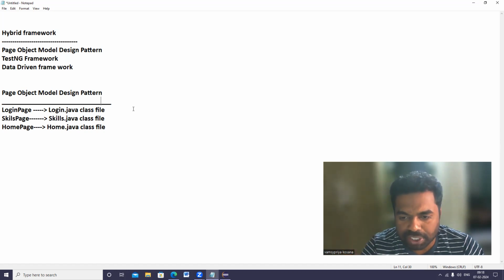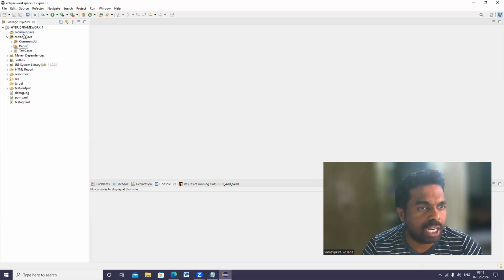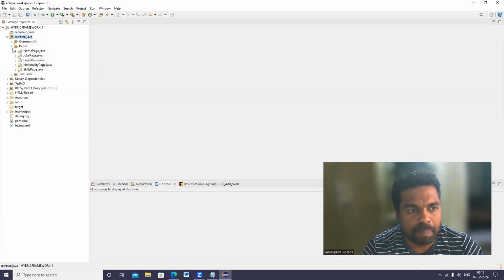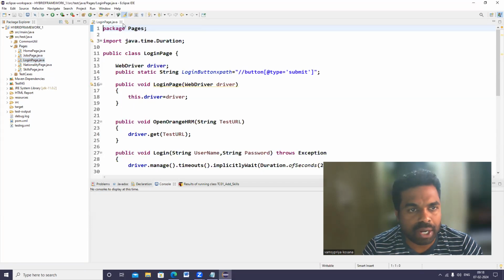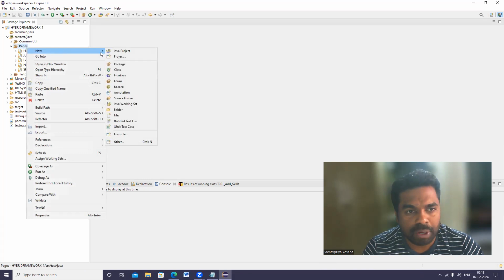So let me do the first step. I have created a package called pages. Okay, let me create a package called login page. The pages package is already created, and here I have already created a login page. Now I'm going to create a new login page class file.